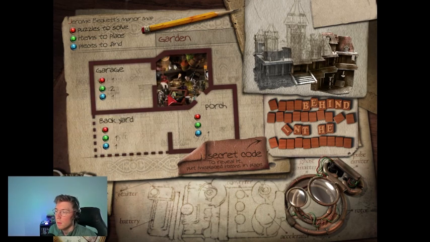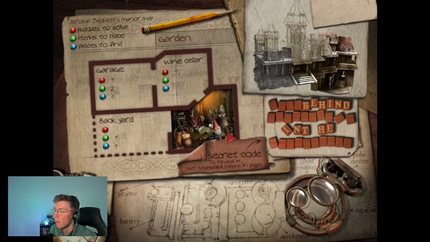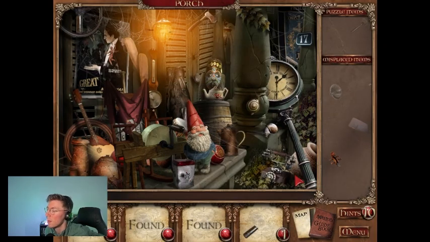Well, let's go back to the wine cellar. So there's just the piggy bank. Yeah, and I feel like we need the hammer for that. Where is the hammer at? Is it here? Yeah. Maybe we can still find this object. Oh, is this not it? I swear this is it. Oh, it's right there.